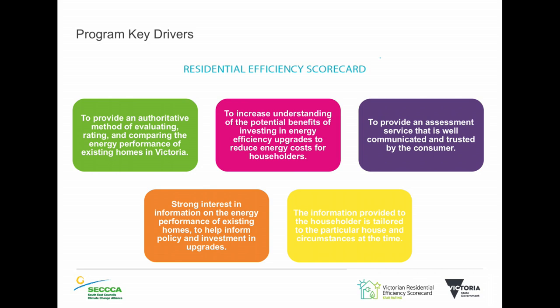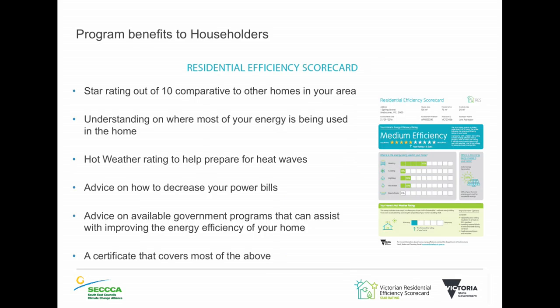It's very hard to become an assessor — you need to have a lot of experience. So we're pretty impressed with how the government's rolling it out. You'll get a scorecard out of 10, and it'll also give you a hot weather rating, which looks at how your home or apartment will perform when the power is out — which is really important for the young and the elderly. In apartments, you're ahead because a lot of your walls are shared, so your apartment is likely very cool in summer. You might find your hot weather rating is a bit higher than others.